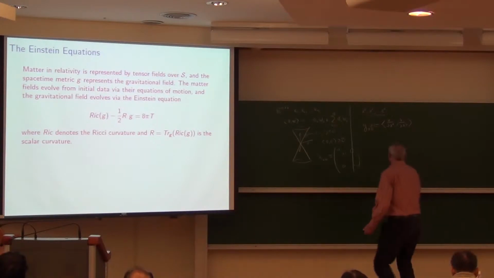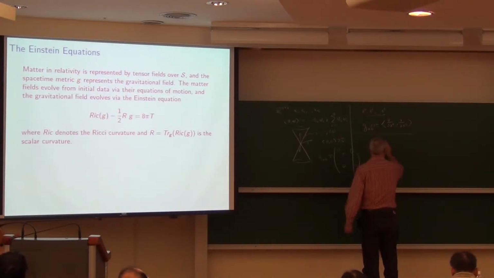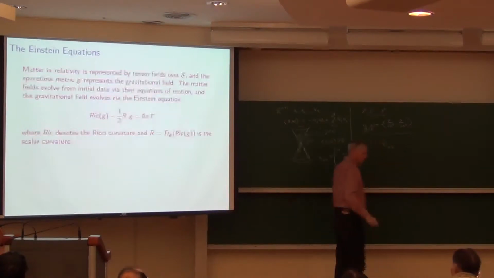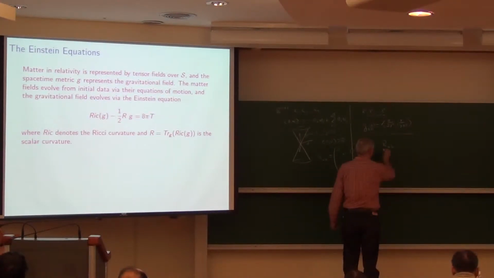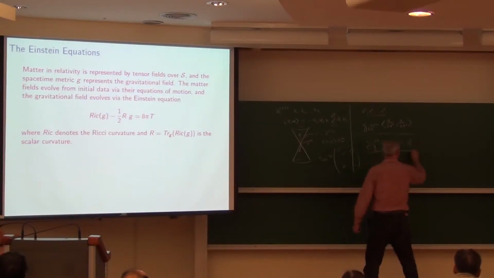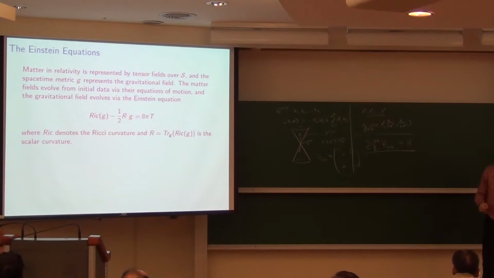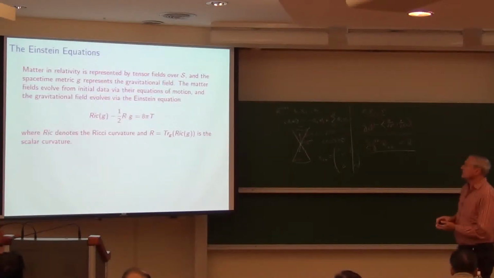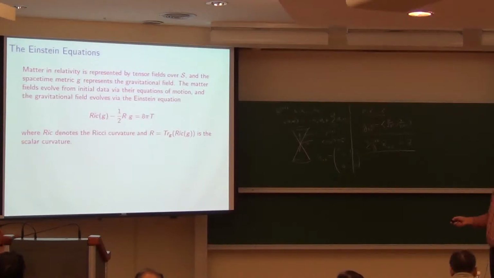So the Ricci tensor is a symmetric quadratic form. If I write it in a basis, then it's R_ab, a symmetric matrix. And then I can take its trace using the metric: I take the inverse and contract the sum. So this is R, which is called the scalar curvature. Okay, and so the left-hand side is called the Einstein tensor, that's the Ricci tensor minus 1/2 the scalar curvature times the metric g. At each point it is a symmetric (n+1) by (n+1) matrix.